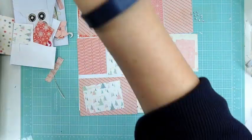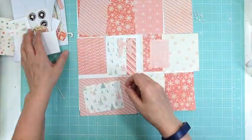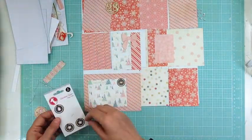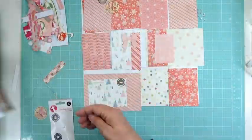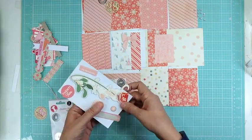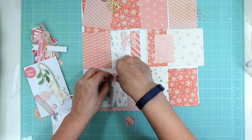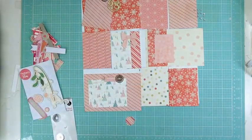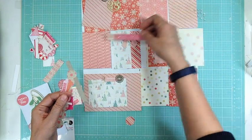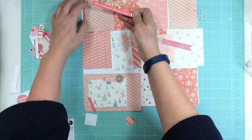I had all the papers selected in one layout orientation, but when I started putting in the embellishments I really wanted to use that mouse sticker. So I'm going to flip the whole thing around. I realized the mouse isn't going to fit the original way, and I thought — no, you took it off the sticker sheet, it kind of has to get used. I didn't want it to get messed up waiting for next year.